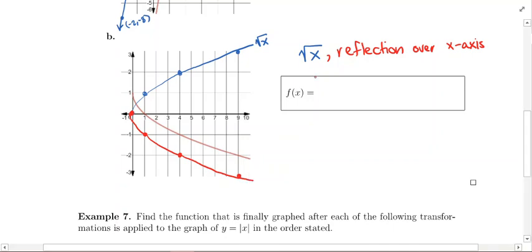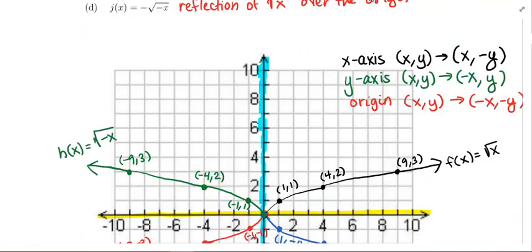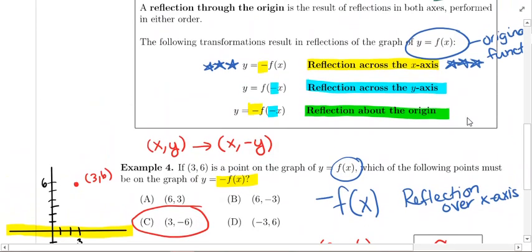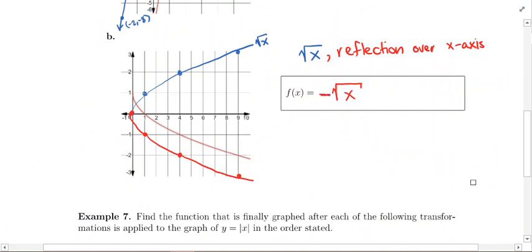Let's go ahead and write down the equation for this red part, the red part that I drew. So we had the square root of x. That's our basic function that we started with. And then we reflected it over the x-axis. So if you go back in your rules on reflections, I forget which page this was, let's try page 7. If you look at your reflection rules, to reflect something about the x-axis, you just need to stick a negative out front. So if you do that here, we're going to put a negative out front, and then that will give us this part.